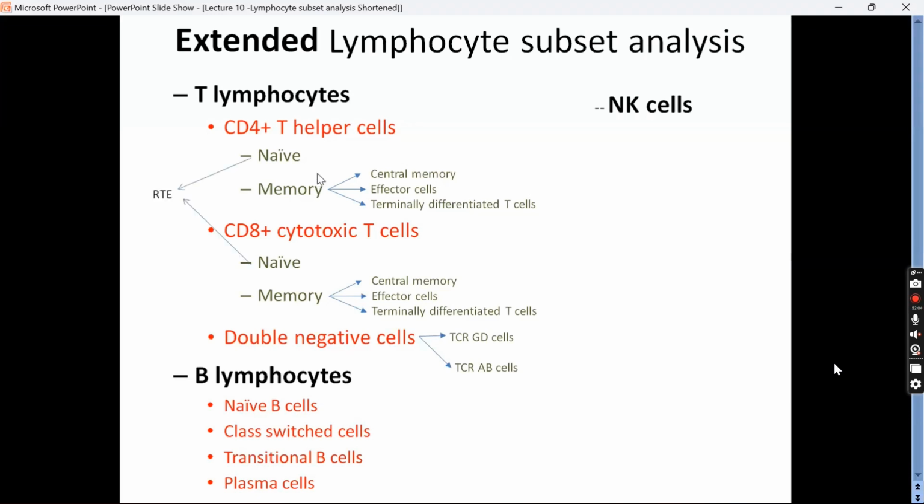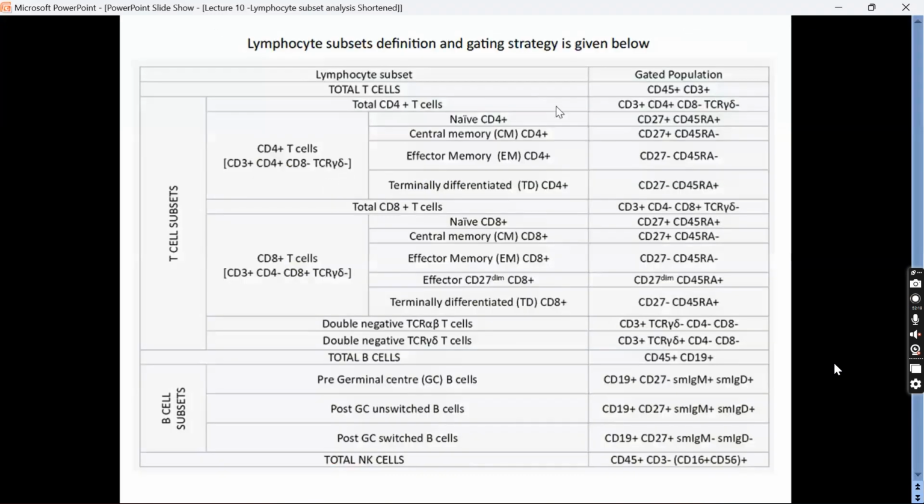So you can also check recent thymic emigrants, which means new T cells coming out of the thymus. In patients of severe combined immunodeficiency, or DiGeorge syndrome, you may have decreased recent thymic emigrants. And this is the phenotype of the subsets I told you about. Basically the same, but we are using RA as a naive marker, and CD27 to check differentiation between memory and other subsets.